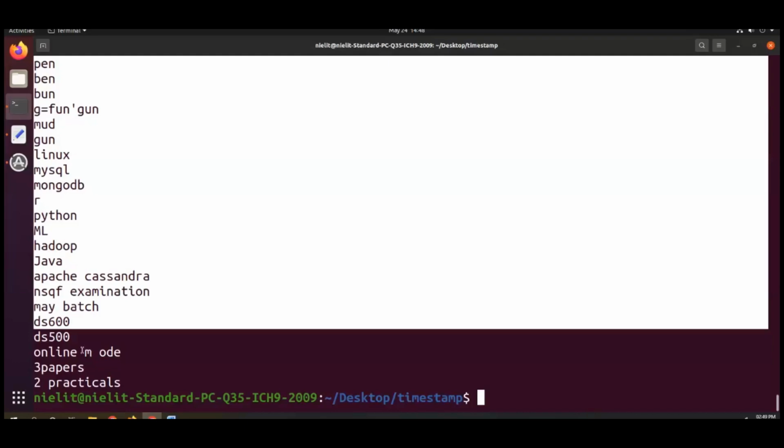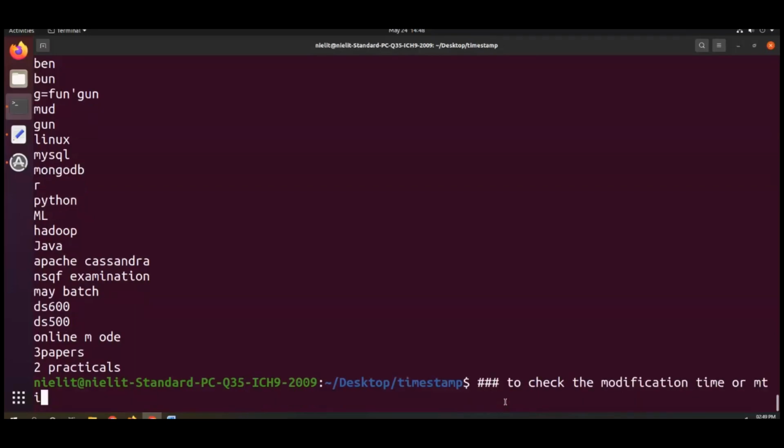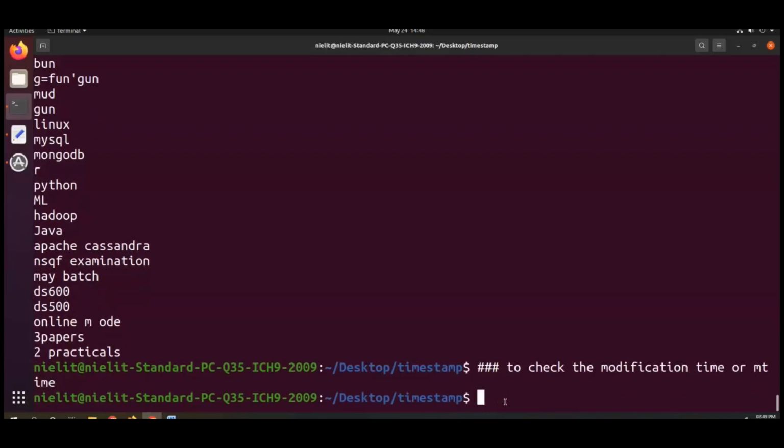So what is the command you will be using to check the modification time? You have to use ls -l.